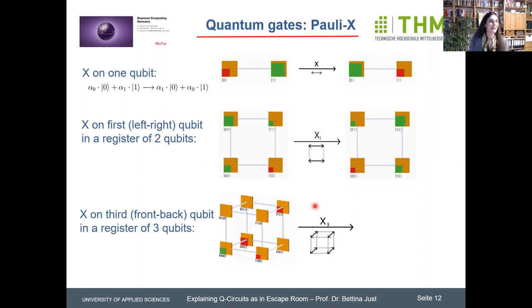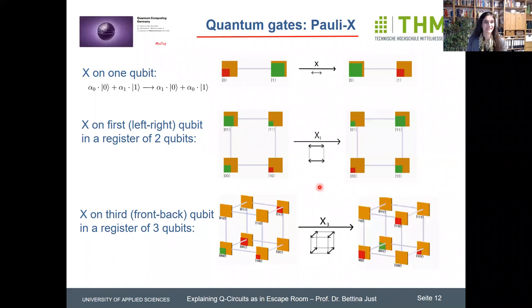Okay, what happens when applied to the third qubit in a register of three qubits? Okay, it will be interchanged along these edges. Shaking the dice, shaking the cube. So just think a little moment, what will be the outcome? Interchanging along these edges, this, this and that. And this is the answer. These both are interchanged. This went there, the empty went there. Here happened nothing, and here the red one went there. This is how Pauli X can be visualized.